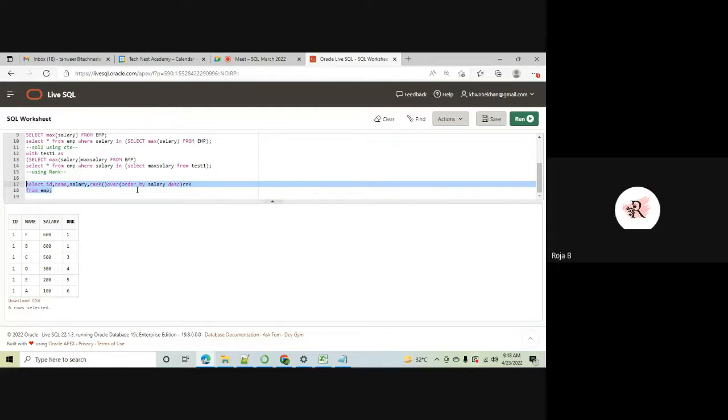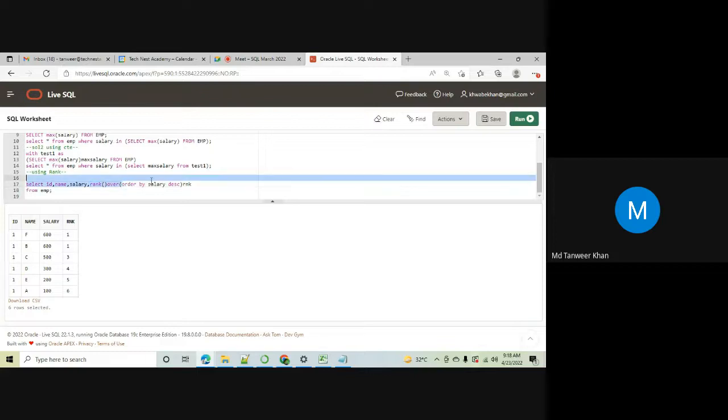First, it's arranging the salary in descending order. Then it's giving rank. Very good. But here we are not giving dense rank, so it's missing number 2. It just skips the sequence. Very good. So I have used rank here. First of all, it will check this over clause. Here I mentioned order by salary descending, so it will sort the salary in descending order. You can see here all the salaries are in descending order, right?